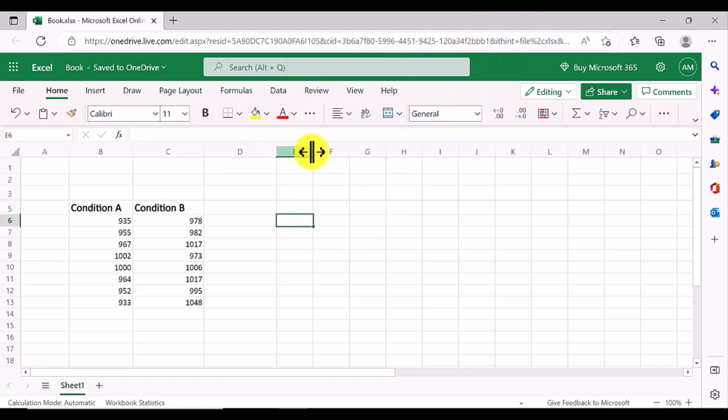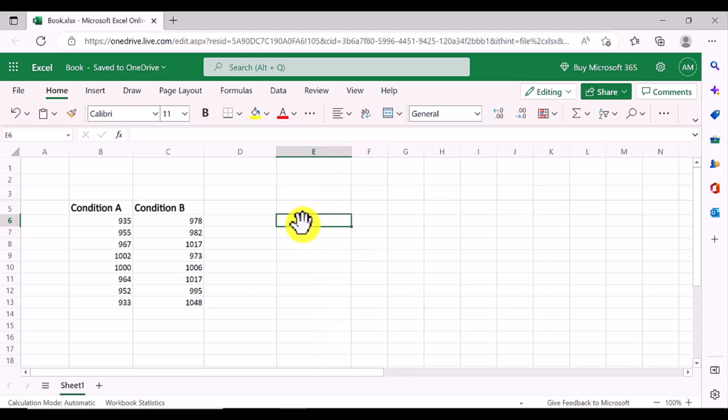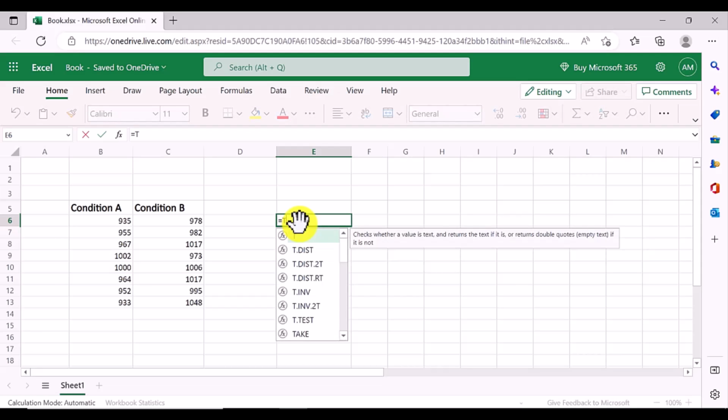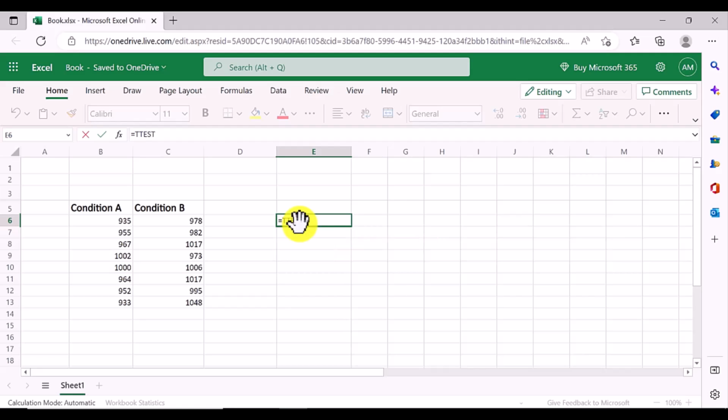Okay, after adding the new data, calculate the t-test. Sometimes it is called a paired t-test. The way to do so: first of all, select a clear cell. So here, I have got 6 highlighted. Then type equals, then write T.TEST, then open brackets. Let's select the mean from the first condition. So now, click and drag all these.